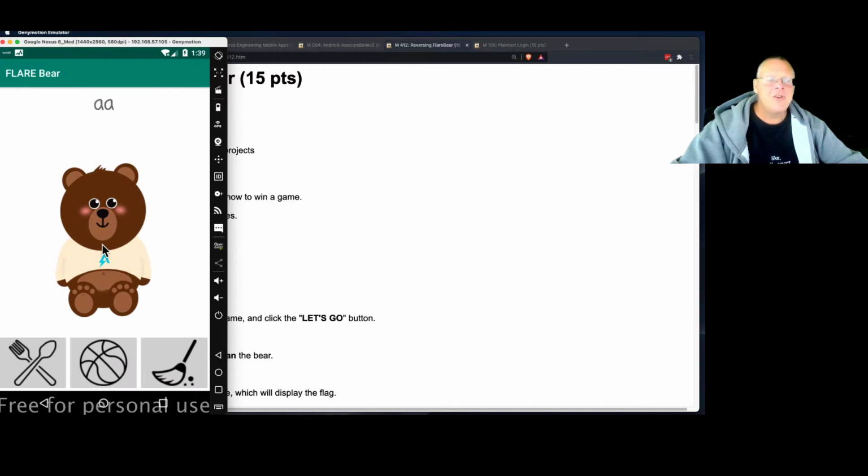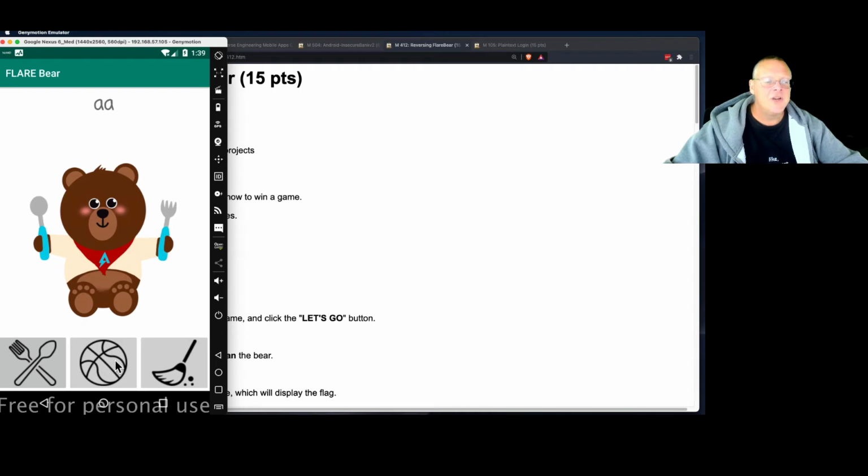And as you can see, the bear's current state is hungry, pointing to their mouth. You can do three things. You can feed the bear. And when you do, he gets a knife and fork. And you can play with the bear. And then he changes to this state of playing. And then you can clean up after the bear. And when you do, it subtracts from his happiness and also cleans up if there is any poo around, and so on. So you can do these various activities and reach different states of the bear.